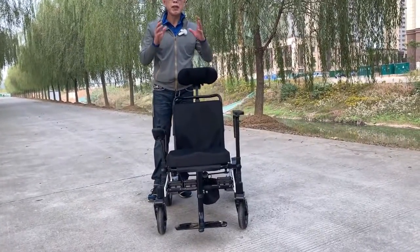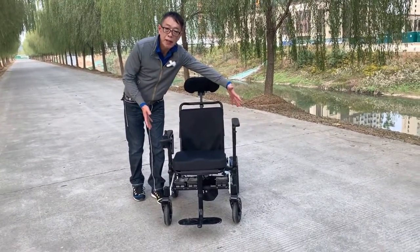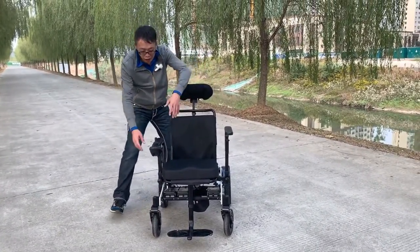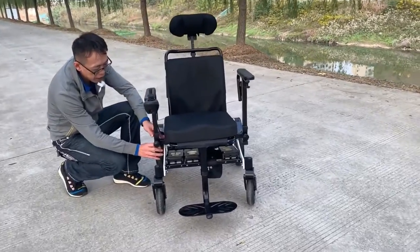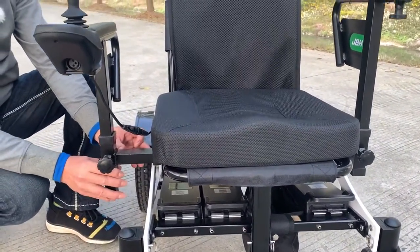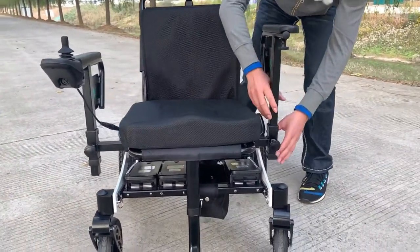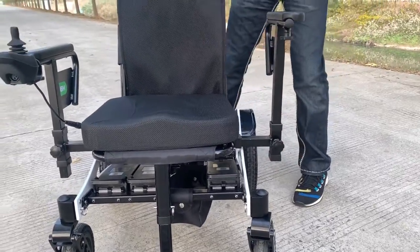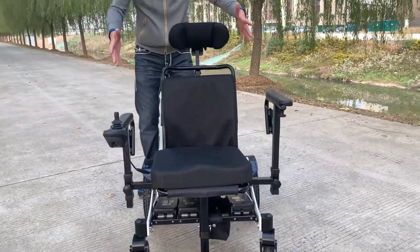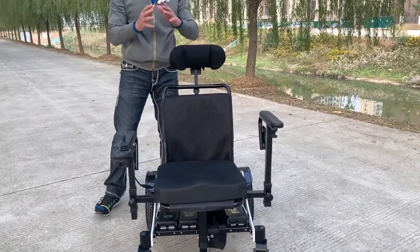Another feature which is really impressive — a lot of people require a wider seat base. We can adjust it here. You see the seat width travels around 20cm on one side and another 20cm on the other side, which allows very big people to sit there with a lot of comfort.